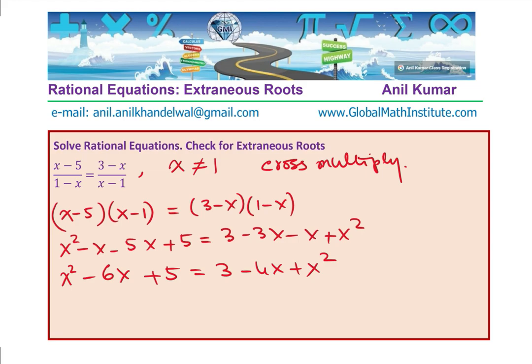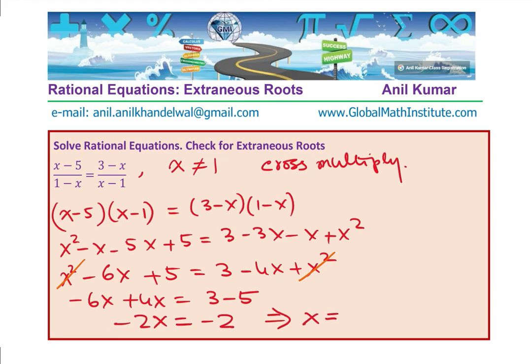Okay, so as you can see here, they cancel, right? We have minus 6x and minus 6x. Let's bring that 4x on this side, plus 4x, and 3 minus 5 on the other. So that gives us minus 2x equals 2. 3 minus 5 is minus 2, and that gives you the value of x as equal to minus 2 divided by minus 2, which is indeed 1.